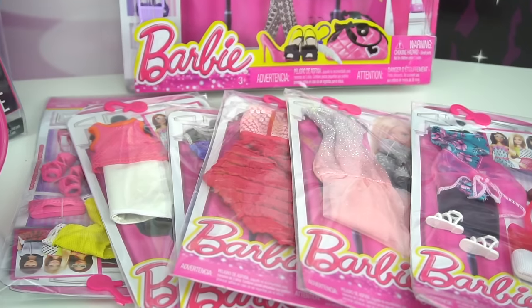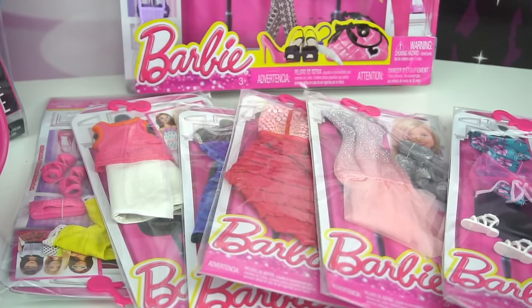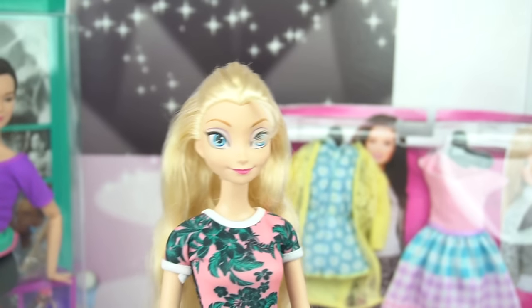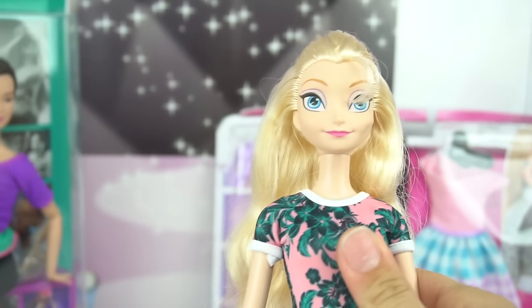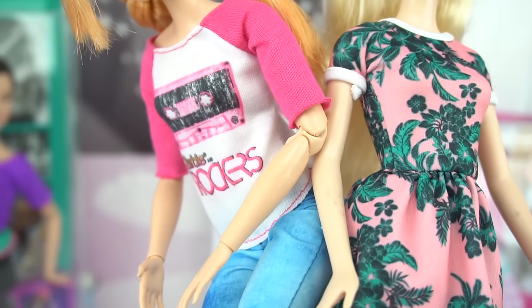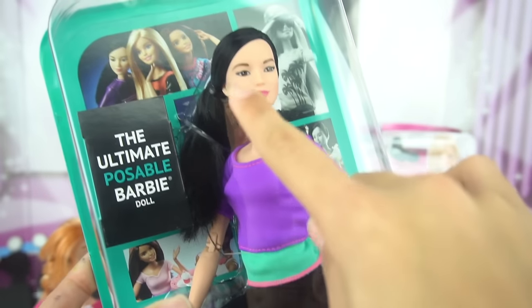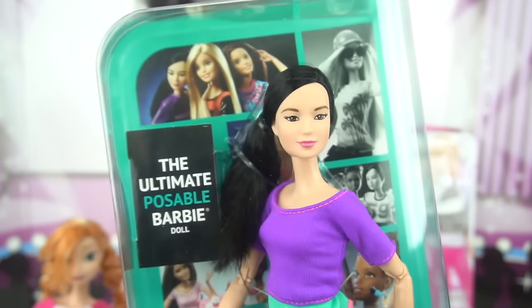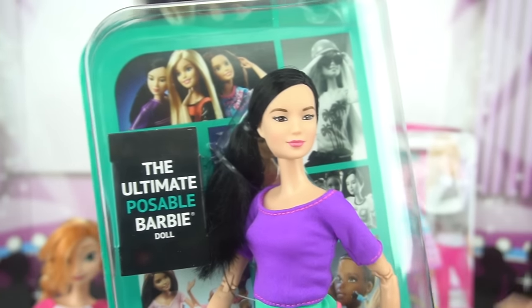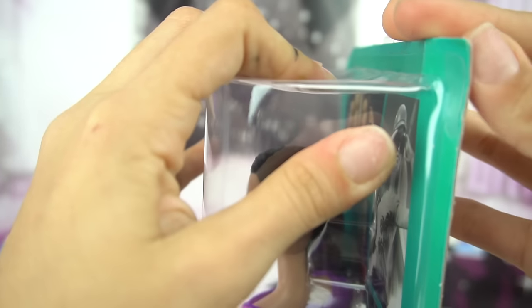And we're also gonna try all these brand new fashions from Barbie on our new Elsa body. The only problem I encounter with Elsa is that her skin is super, super fair, even fairer than Anna's, so it was a little hard to match. I think the best choice is to use the Barbie made-to-move purple top because she has the fairest skin out of all the other dolls. Barbie and the brown-hair girl are way too tan, so let's see how it's gonna look together.